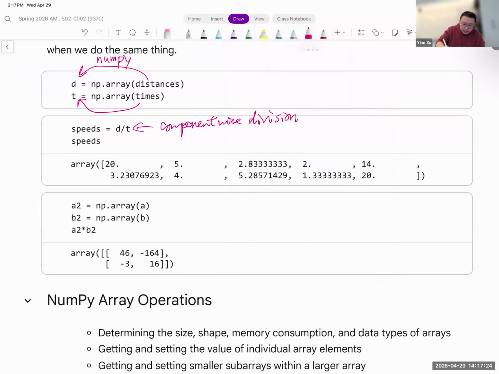And multiplication can be done also element-wise, component-wise. So not only can you avoid loops, but it's also going to be much faster than list comprehensions. So that's the strength of MATLAB or this kind of NumPy programs, in the sense that they optimize these linear algebraic operations.